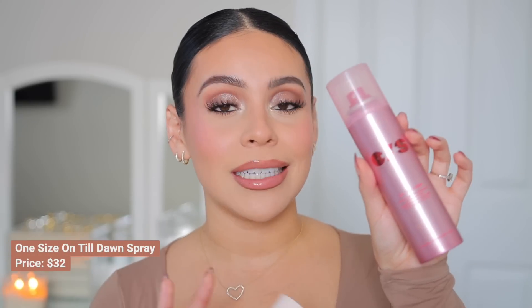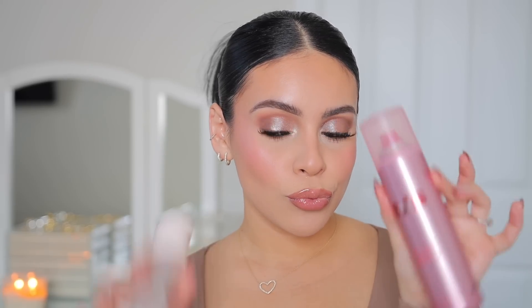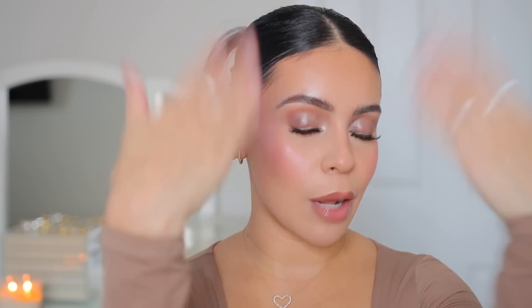For setting sprays I recently did a shorts on my favorite high-end options, but I'll mention these two. The Rare Beauty mist is great after makeup to thin products out and make everything look very skin-like. I usually use this before going in with a super mattifying spray. I also love the One Size Until Dawn — this is intense and I usually save it for special occasions, but it really works. Today I'm going to do a little combo — a little dewy and then a little matte — so I'll let the Rare Beauty mist dry and then top it off with the One Size.